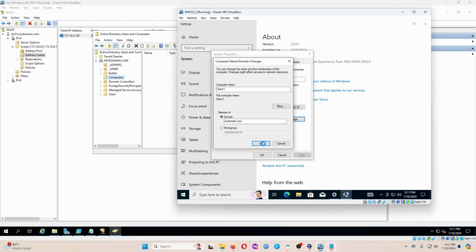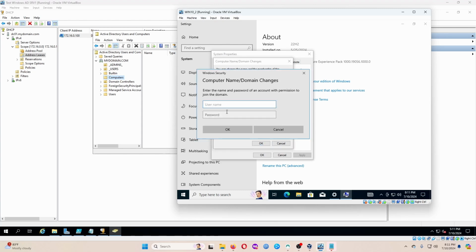It's going to ask for authorization. It says, hey, give me the credentials of a domain admin to prove that you actually can join.